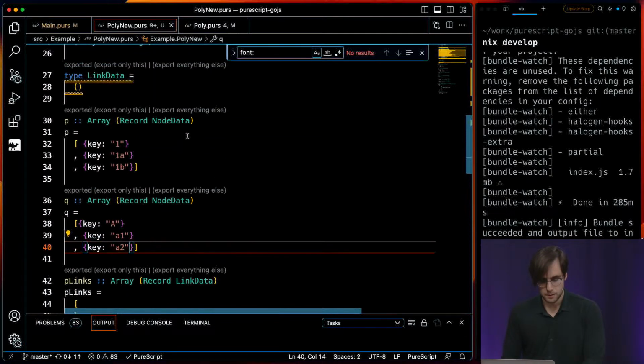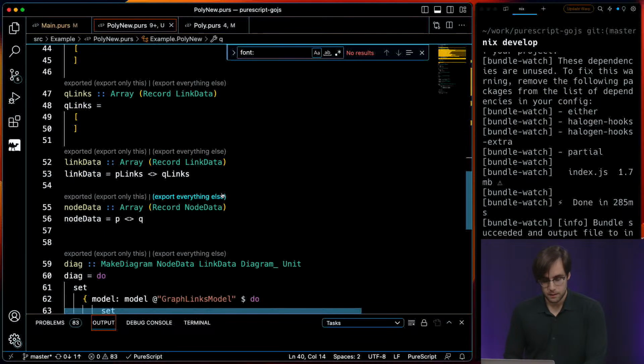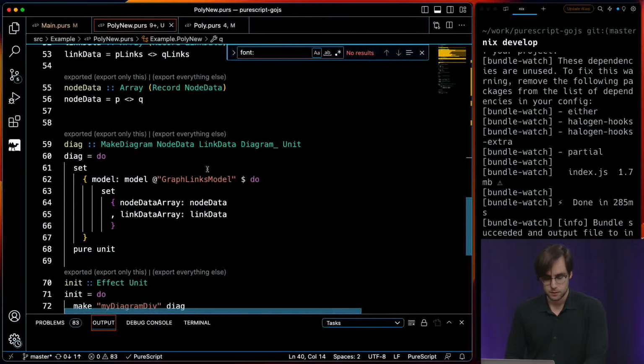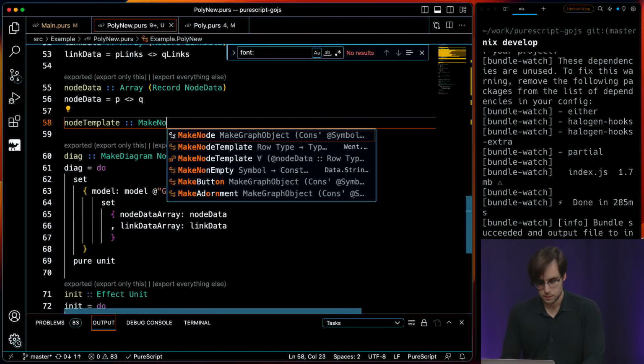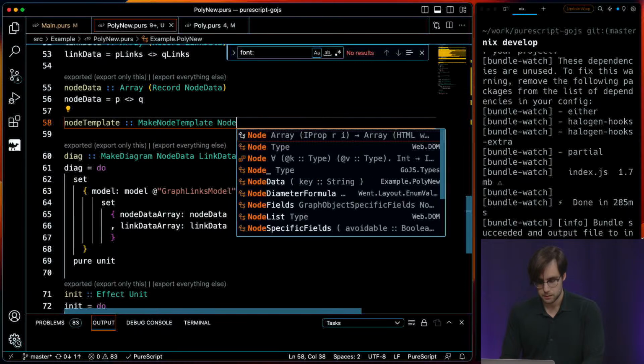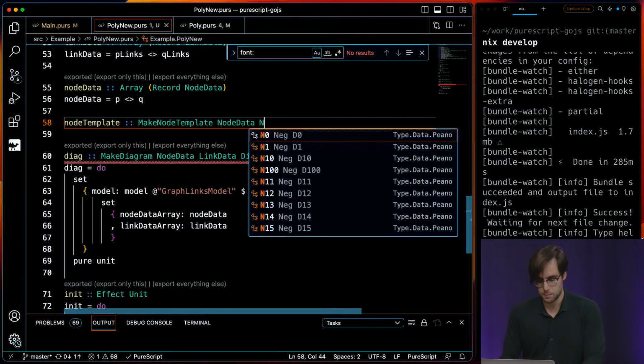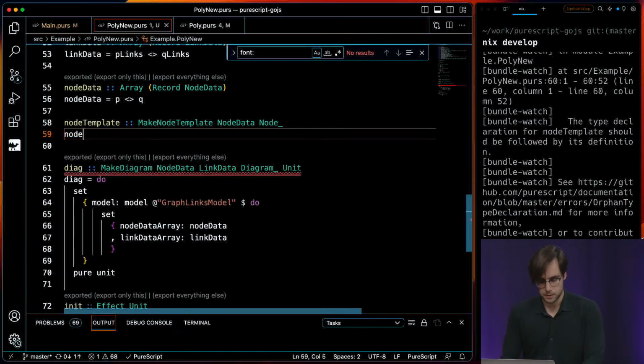But now let's give these nodes a look. So what we're going to do now is just alter our node template. We're going to give our nodes a visual tree. So we're going to say here that node template is a make node template of node data. This is the stuff that can be bound, and this is the ultimate type that it produces. It's going to produce a backend node.